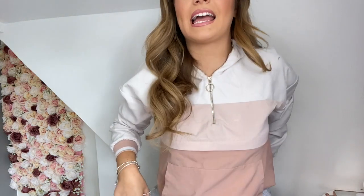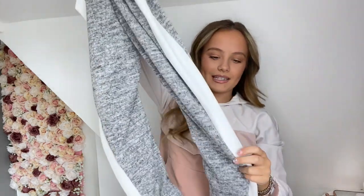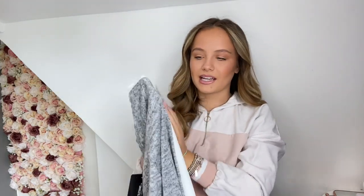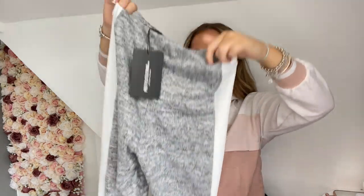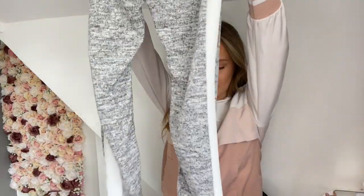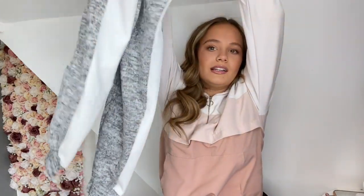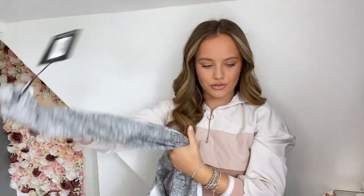When you've got a co-ord, you don't look like a tramp. Like I've got this top on today with my PLT joggers and I feel like a tramp, but if it was a co-ord like this from Zara with matching bottoms, I'd feel put together. This obviously comes with matching pants with white lining hemming. The only thing that bugs me is you can see a visible line, and they are quite short — I feel like they might be a little too short, but that could be a cute style.